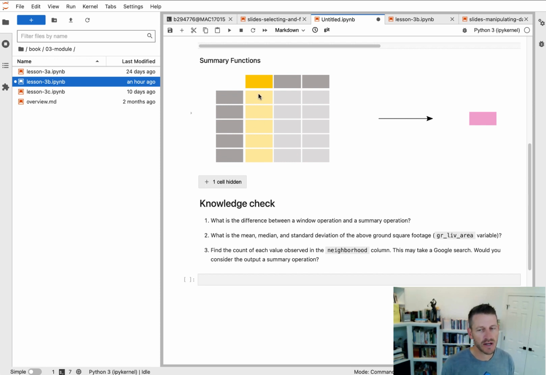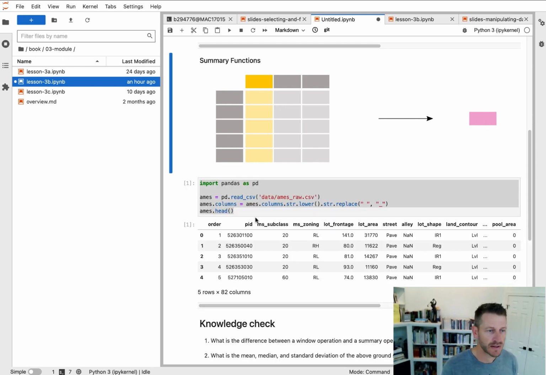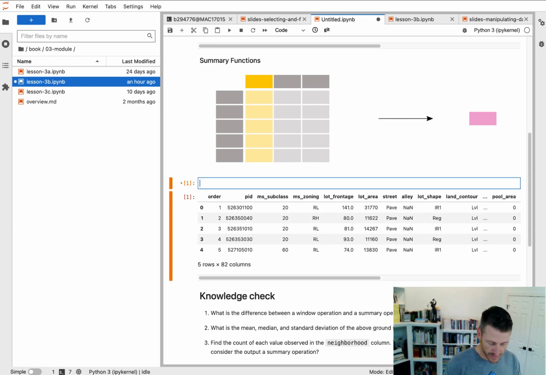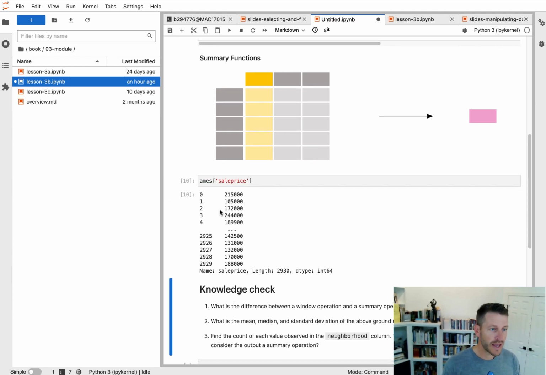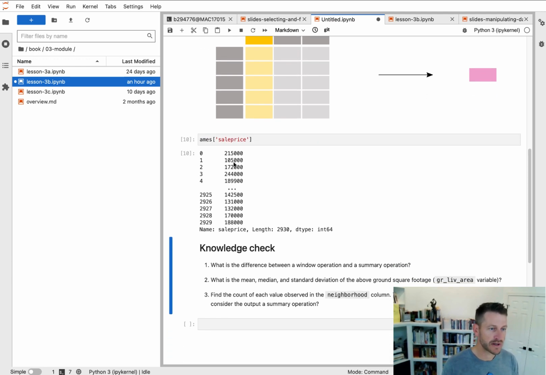And this is where we're going to take one, and eventually we'll look at how we can take multiple columns, and we want to summarize this into a single statistic. Some examples that we can look at: let's go ahead and take sale price. We have multiple sale prices across all these observations, many homes that were sold.